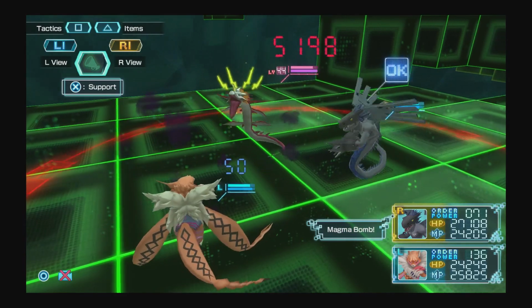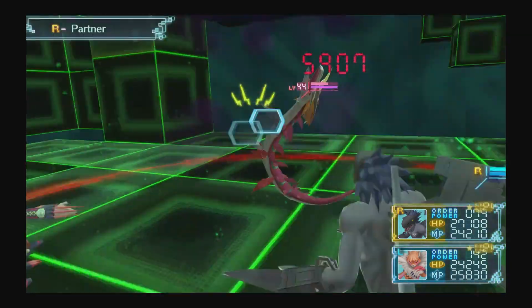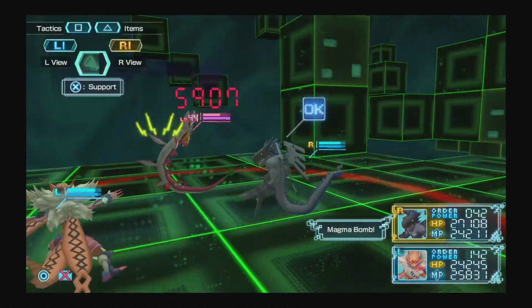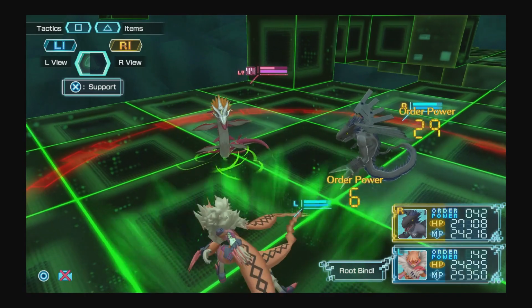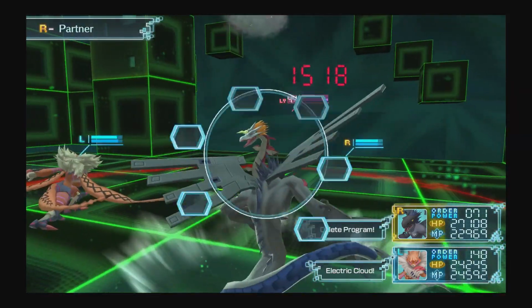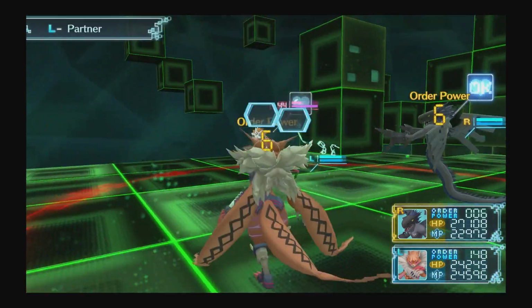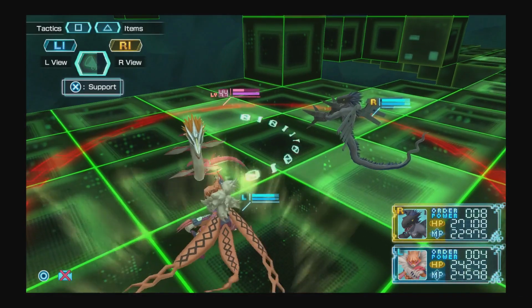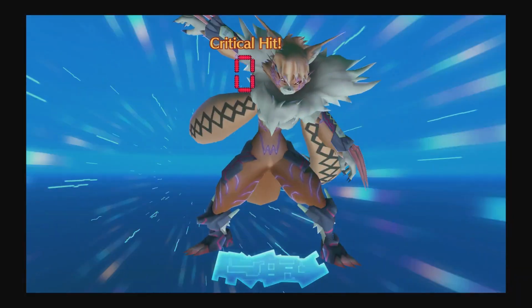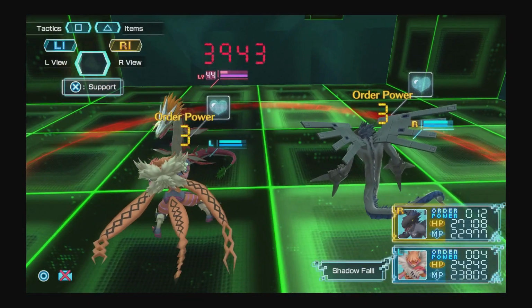Now he's definitely the tougher of the three as well. Tanking our magma bomb. I feel like Red is the powerhouse on the strength, but you know, Blue is pretty good, you know, back.